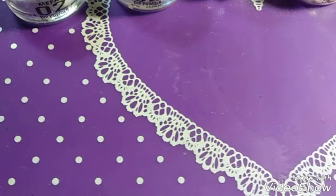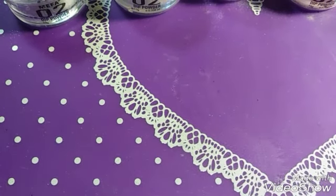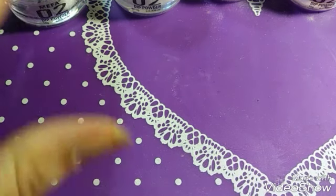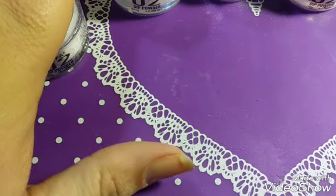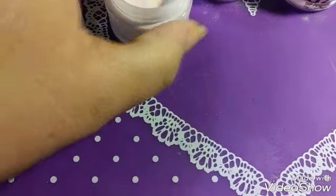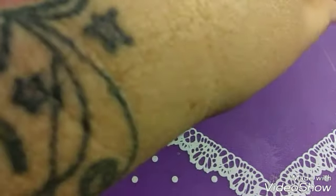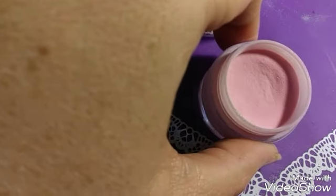Okay, we are back with the Mefa Dipping Powder Starter Kit System. You get a clear powder that you dip into first, which I don't understand why, but alright. Then you get three colors to choose from. A super light pink, another light pink, and then your darker pinkish red.